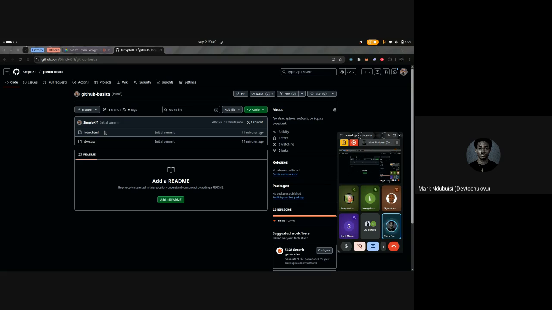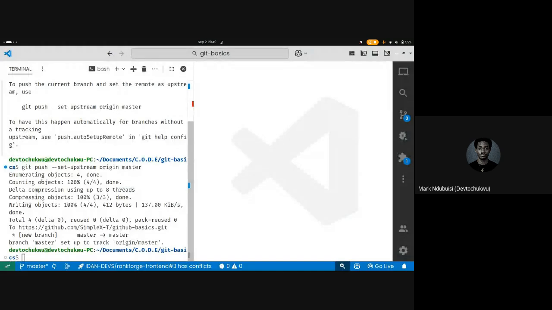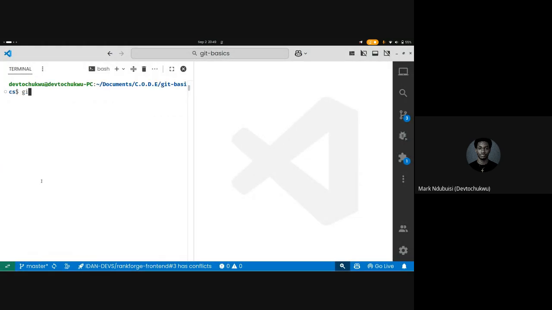Okay, so now we move on to the next one, which is git log, showing the history, right? If I hit this, just like I said, it will bring out a whole lot of stuff. But for this workshop, we have not done much, just a few commands, so we can control that.